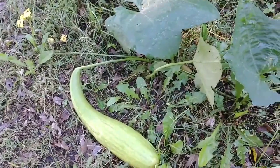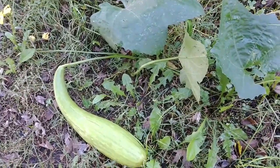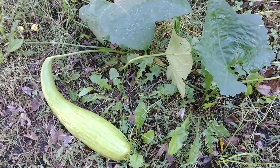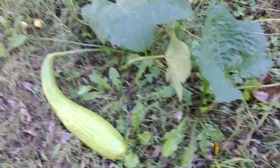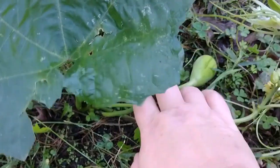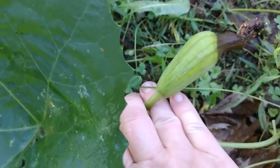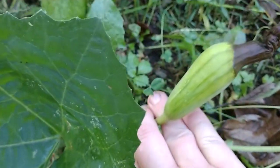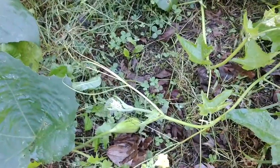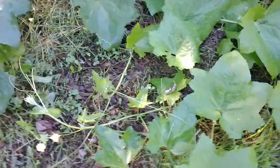And so, oh, hello, Mr. Bee. I have a beautiful honeybee. I wish you could see him. He is actually on the other side. Maybe he'll crawl over onto the lens side of my camera here, my phone. But as you can see, we have another one. However, I don't think he's doing very well. So maybe he'll have to go. I don't need anybody causing further disease on any other loofah.